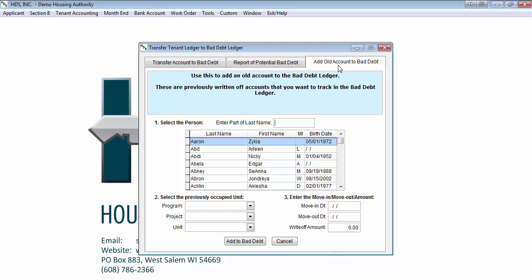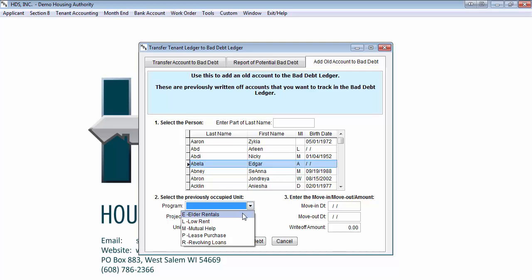To start, select a person from the list. The list contains all applicant or tenant names that have been added into HDS. If the tenant you need is not in the list, go to Applicant menu, Applicant Tenant File, and click Add Applicant to get their name into the system first. Then select a program, project, and unit. And enter a move-in date and move-out date.